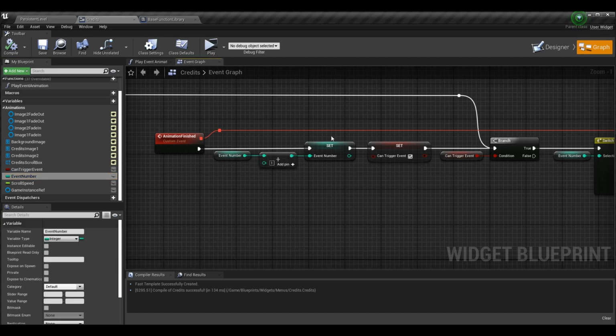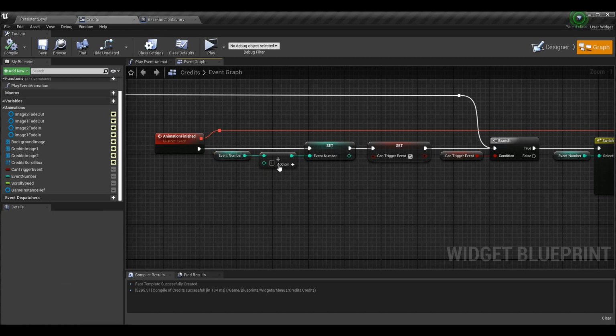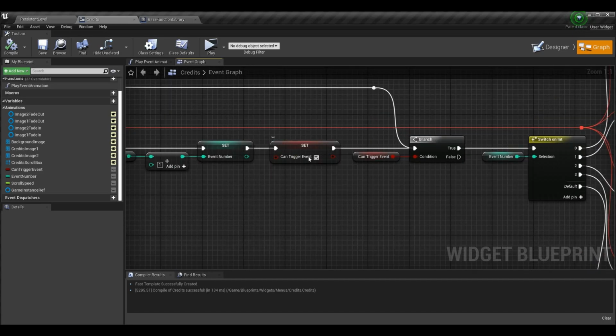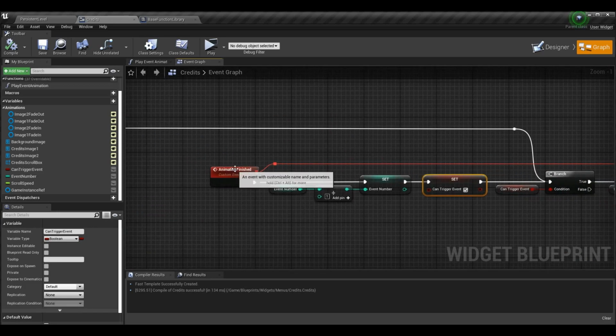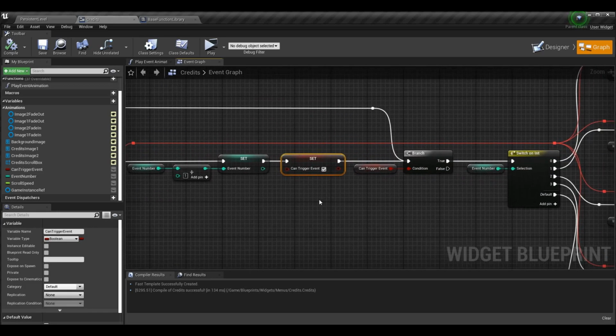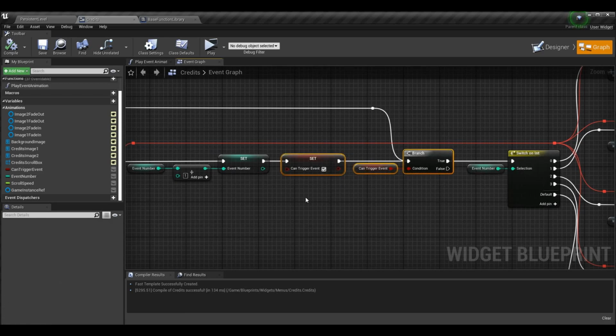Now, in this event, we are going to want to increment the event number every time a successful event goes through. We also want to make sure we can trigger the event before actually playing it so they're not playing over top of each other. Now, this will not be an issue if we're just doing it from construct and then from this event like we're doing here. So this can trigger event isn't really necessary in this case.